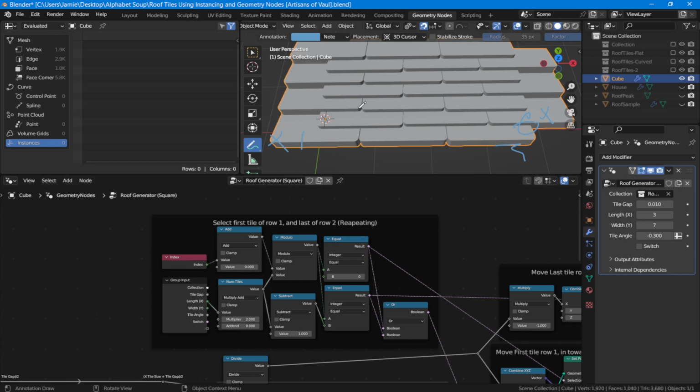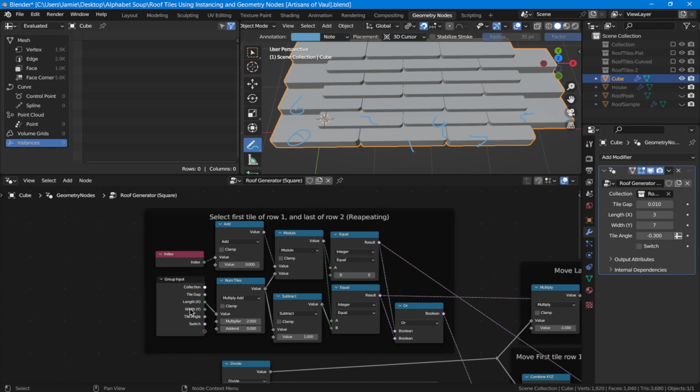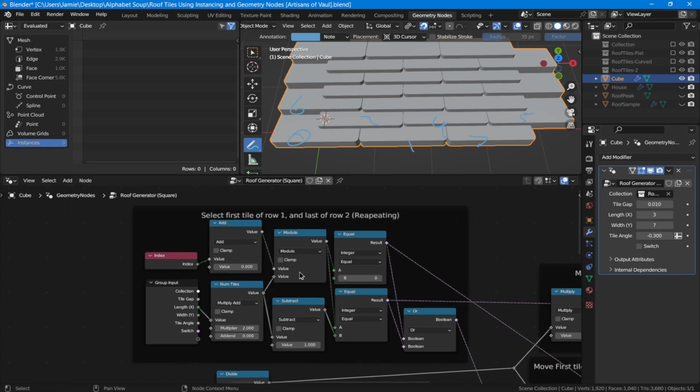I need the index because I need to track which tile it is. And when you're dealing with indexes, this is tile 0, 1, 2, 3, 4, and 5. And then we're back to tile 6. So all I'm doing is I'm taking the length of this, so it's a length of 3, so you can see that here over in my geometry node bit, and I'm doubling it. And then I take the modulo, and every time it hits 0, and I'm going to compare my index to 0, I'm going to go, oh yep, that tile off that end needs to be dealt with.